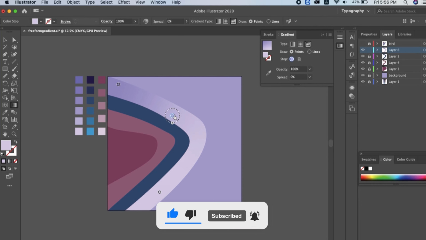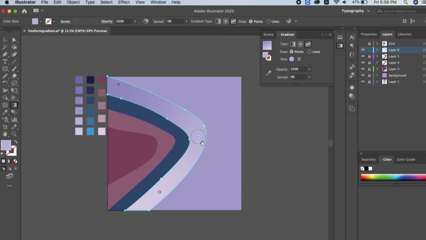Cool. So now you can move these points anywhere in the object, just to define the range of the color in the gradient. And you see this black dot. You can just move or drag it to increase the width of the color in the object.